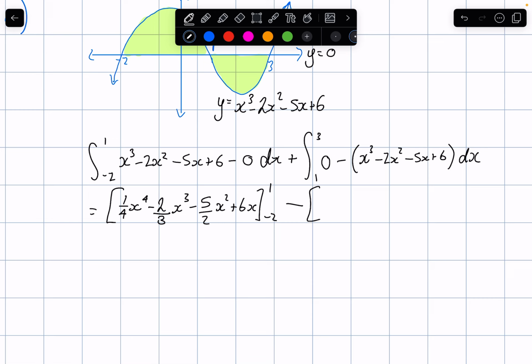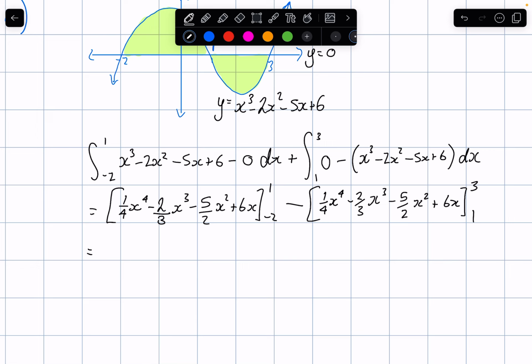And then the integral that we're going to complete is 1 on 4x to the 4, and it's just a repeat of what we had before. So minus 2 on 3x cubed, take 5 on 2x squared, plus 6x. And we're going to integrate that from 1 to 3. Now, what you might be able to see ahead of time is when I actually put these into my function, they will actually end up cancelling out, hopefully, but we'll see what happens.